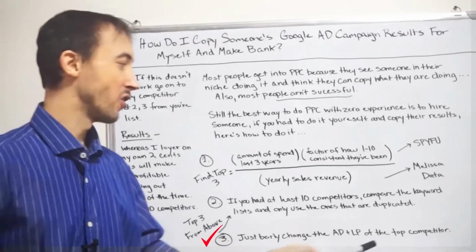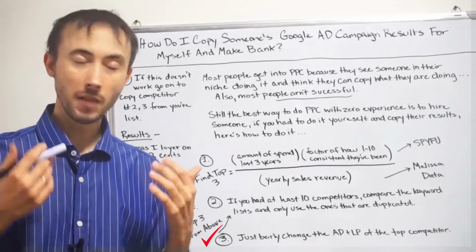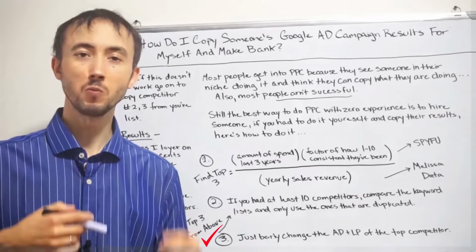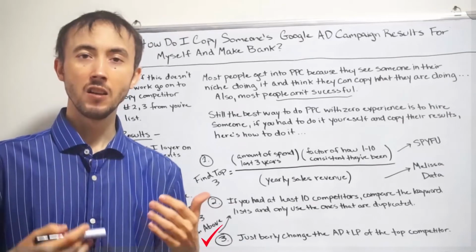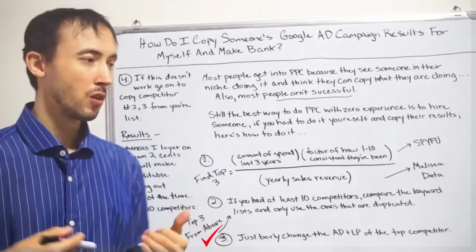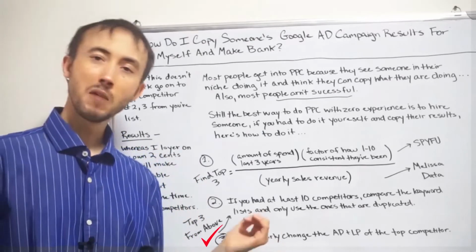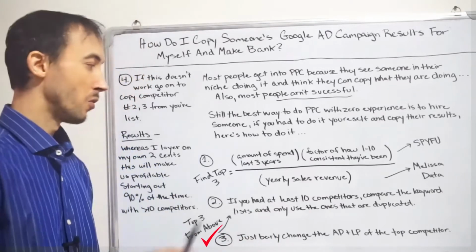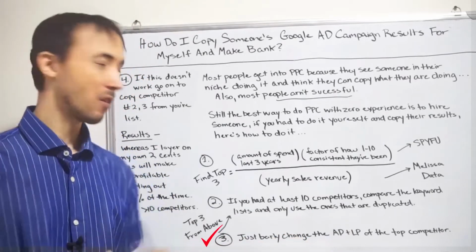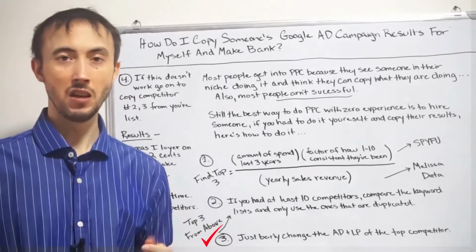You do that with the ad, and then the landing page is actually, a lot of people don't recognize, between 50 and 70% of the equation as to whether or not your campaign makes money. So if you don't focus on the landing page, it doesn't matter how good your campaign is, you're still going to lose money. That said, copy the one with the highest score landing page.